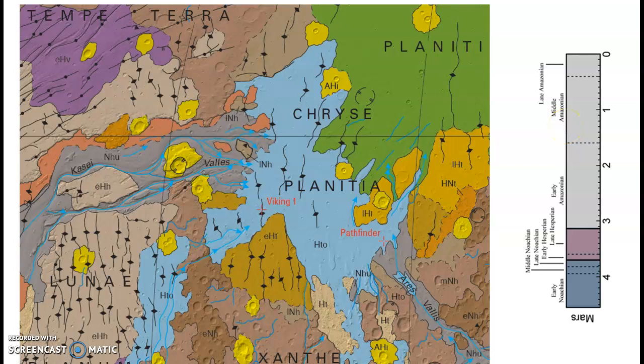So right away, what this map is telling you, just from these codes that are on here, is that this brown material is Noachian or presumed Noachian. This blue material, the HTO, and we're going to look at this in a little bit more detail in a second, but this HTO is Hesperian, and these lime green crater-related deposits are Amazonian.